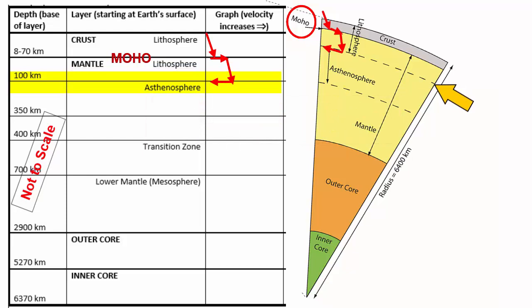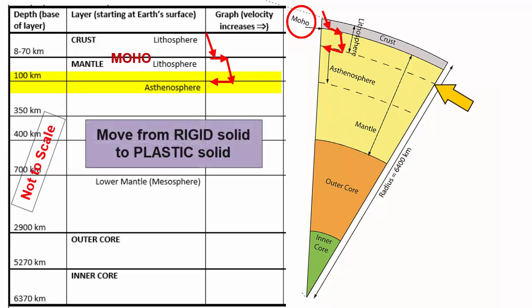When the waves hit the boundary between the lithosphere and the asthenosphere, seismic waves drop in velocity considerably, and the wavefront bends downwards. Since both P and S waves travel through the asthenosphere, we know it's solid, but the big drop in velocity indicates it's much less rigid than the lithosphere. Even though the pressures are higher here, so too is the temperature, and that brings these rocks very close to their melting point, so much so that they behave like a plastic.